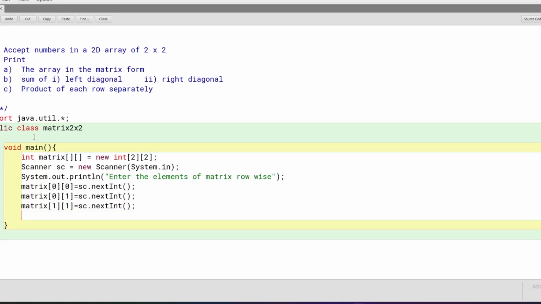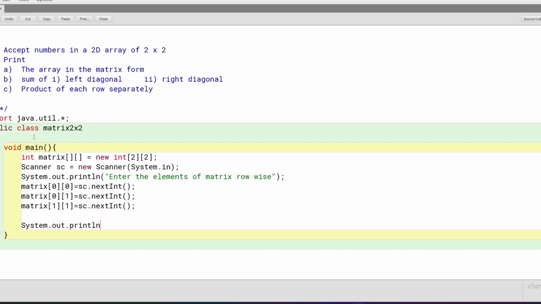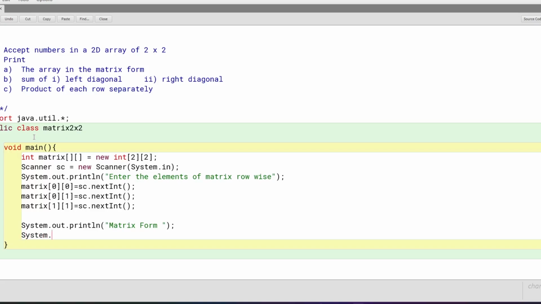Now we have to print the array in matrix form. So again System.out.println. We'll do both ways, using the array and without using the array. System.out.println, matrix form.